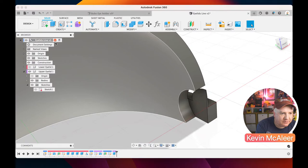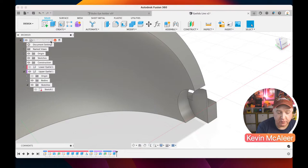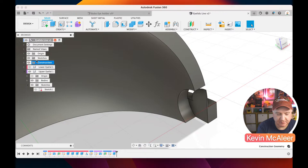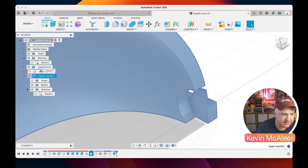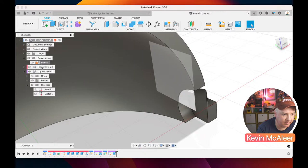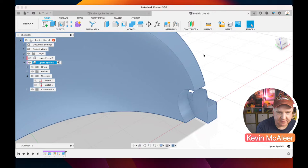So this sometimes happens. What I've done here is I've created a sketch and I had the main eyelid live component selected. And what it's done is it's actually created the sketch and the construction plane within that component rather than the upper eyelid. But the great thing is you can just move them. So I can click and drag that sketch there into the upper eyelid, and it'll move that to the correct place. I can do the same thing with that plane that we created as well. So I can just move that into the correct place. And then I can select our upper eyelid so that now we're just looking at that.